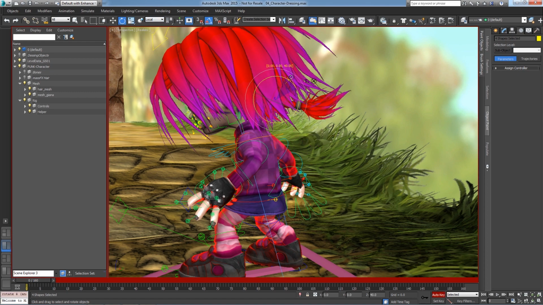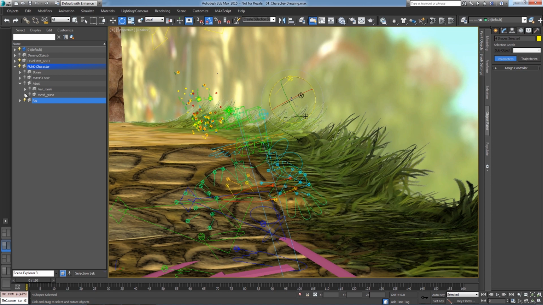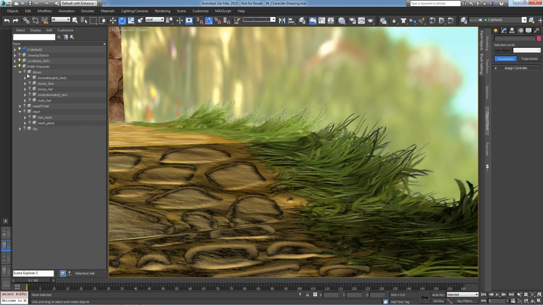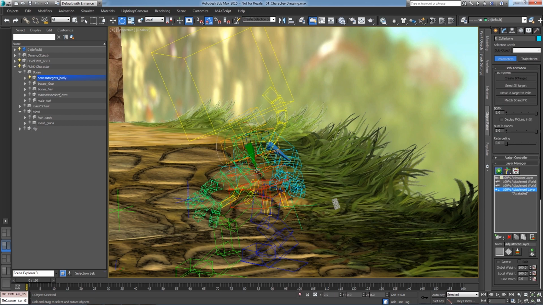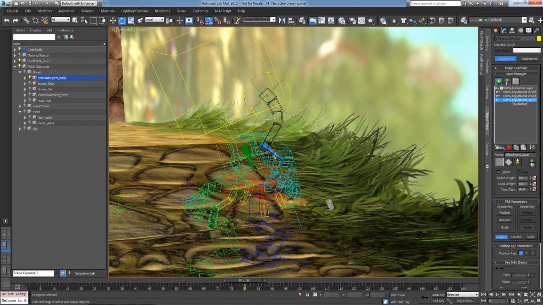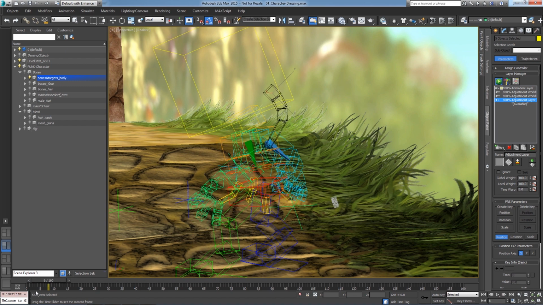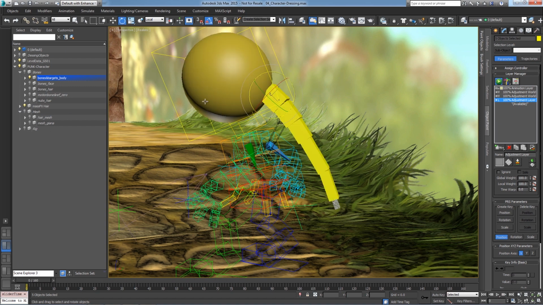So as you see here, we have some bones for the ponytail, the back of the head, and we'd like to animate that. Let me quickly unhide some layers here, get rid of the rig controls, and give you a general overview of the bone structure of that character. As you can see here, we have the ponytail again. I would like to animate that by using the Mass Effects dynamic system in 3ds Max.